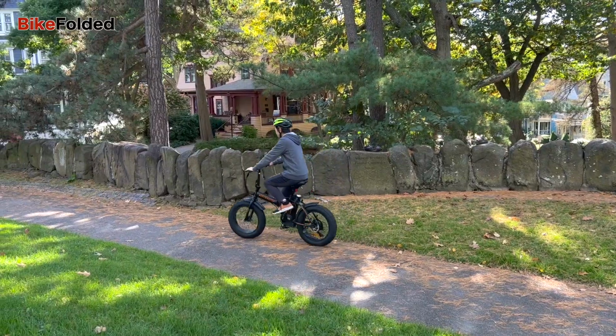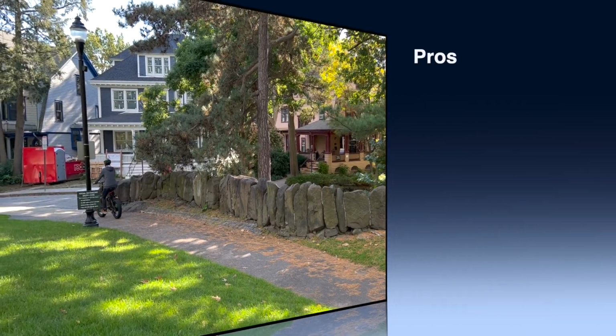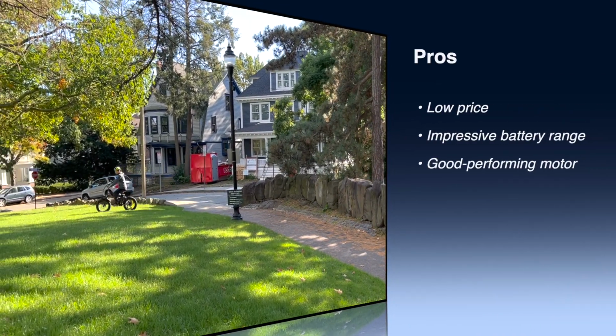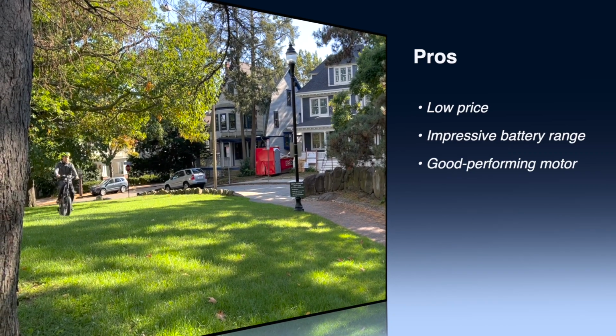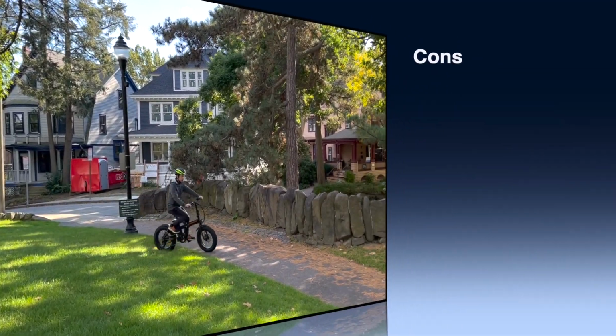To conclude, here are all the pros and cons of the e-bike. Pros: low price, impressive battery range, good performing motor. Cons: outdated design.